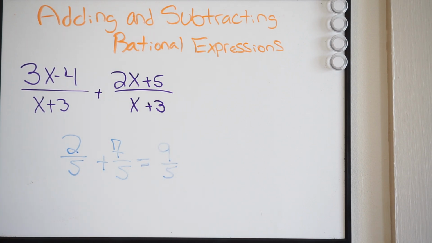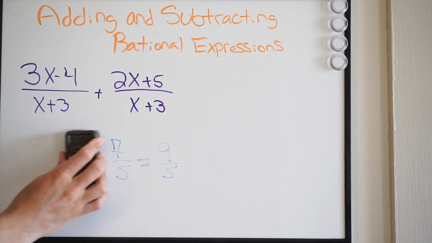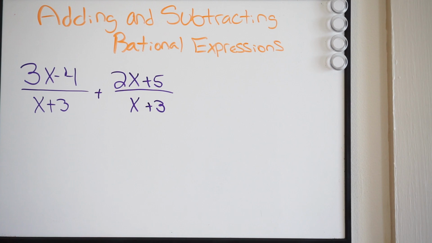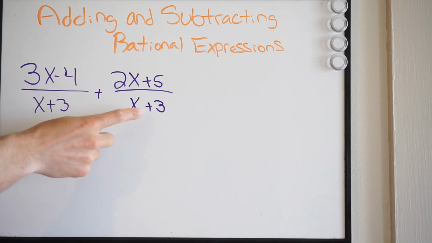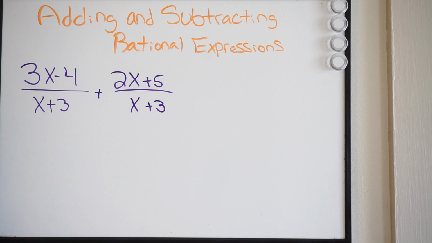Well, it's the same thing with rational expressions, or rational functions. We can go ahead and just simply get a common denominator and do the same operation, add the numerator. So looking at this right here, what's going to be our common denominator? Well, it's going to be the same, x plus 3. So we essentially don't have to do anything here. We just have to add the numerator and keep the denominator. Alright, so we have a common denominator, it's going to be x plus 3. So when we rewrite this, we just need to add the numerator.